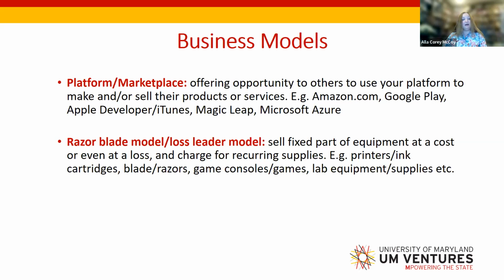Razors and blades: you would buy a razor handle in a store, and then you have to go back and pay a lot of money for the blades that go with that particular razor. Game consoles and games, lab equipment. Many of you operate labs, so you know that lab equipment sometimes is not very expensive, however you have to pay through the nose for supplies. Again, investors like this model because once somebody makes an investment in the fixed portion of the equipment, then they keep buying the supplies at a premium. And again, people who have your fixed part are your natural buyers. You don't necessarily have to market a whole lot to them anymore.